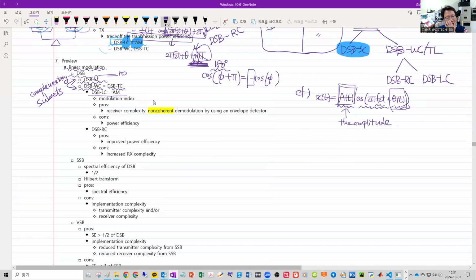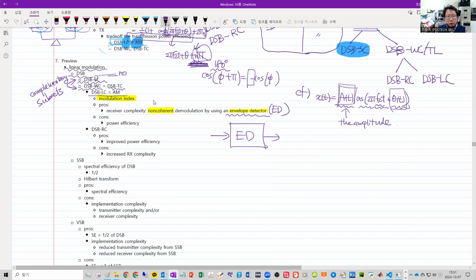The key terminology you must understand is modulation index. This enables envelope detection, which is performed by an envelope detector. So if I draw a block diagram with the acronym ED, what does that mean? Here is an envelope detector, and I will define it later in today's class meeting.